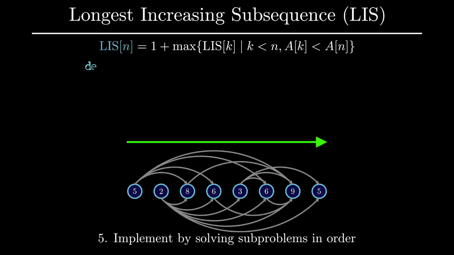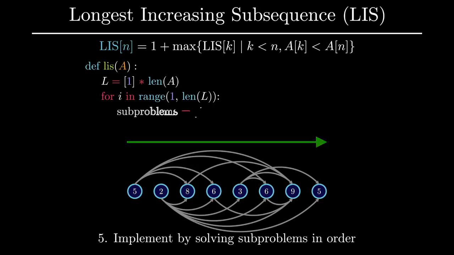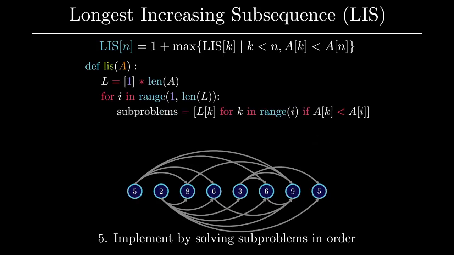So let's now implement a function. Let's keep track of the lengths with a list. We can initialize all the lengths as 1 since every increasing subsequence will have at least one element. Then, for every index from 1 to the length of the input list, we will first find the necessary subproblems and then we update the length according to the generalization that we have specified.